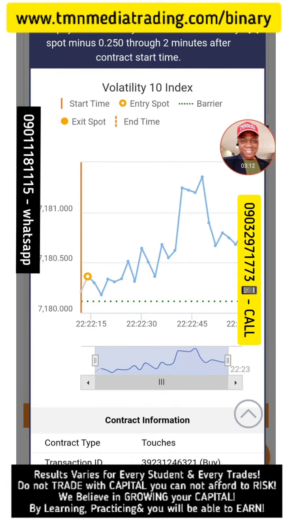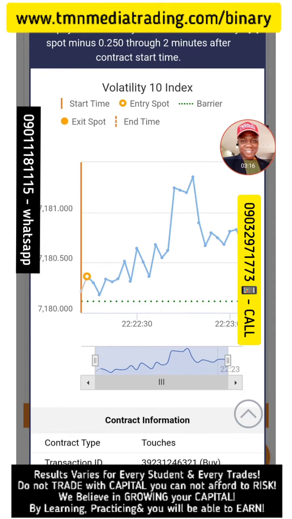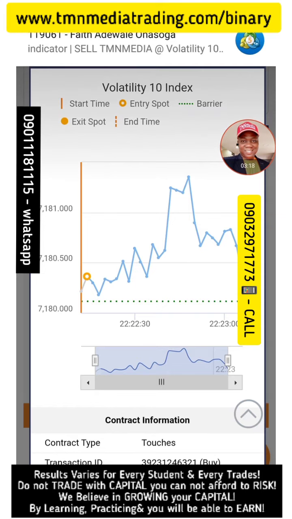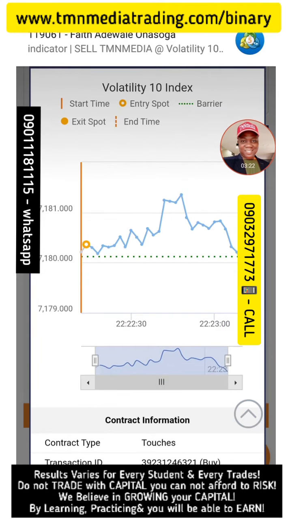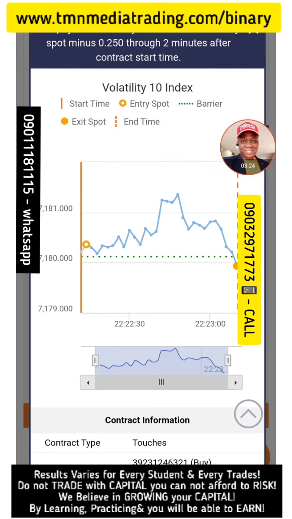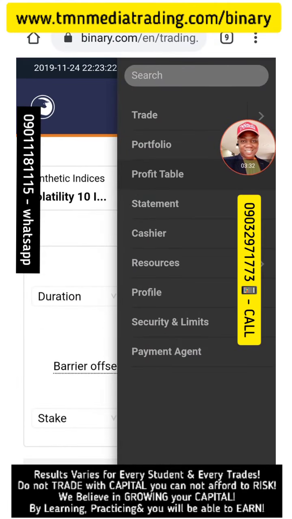That's why I don't like rushing stuff. I'm just supposed to show you with one, but because it was so fast, that's the same signal. Now was when I was supposed to enter, not the early one. So you can see this one took a while before it pulled through. But let me show you the first signal.